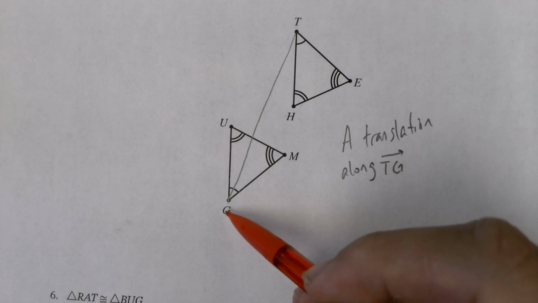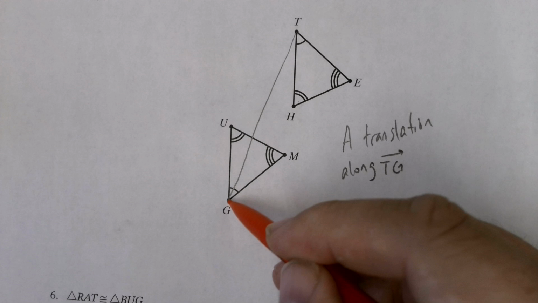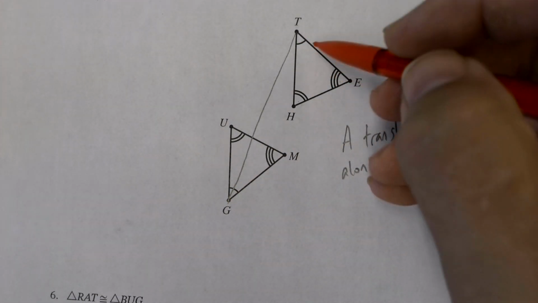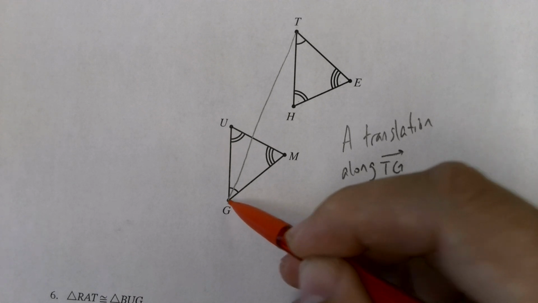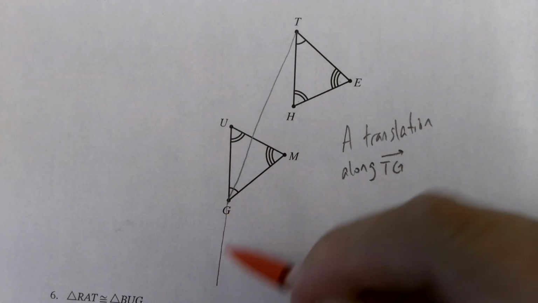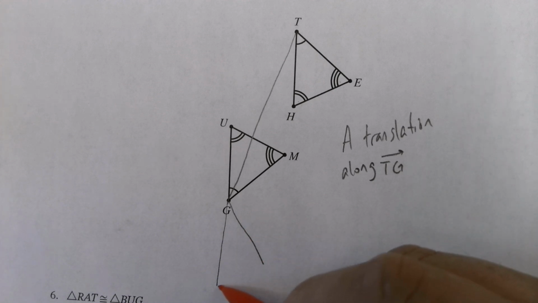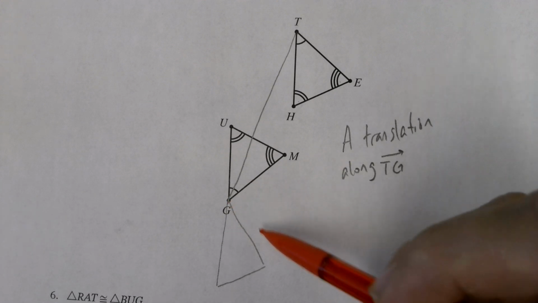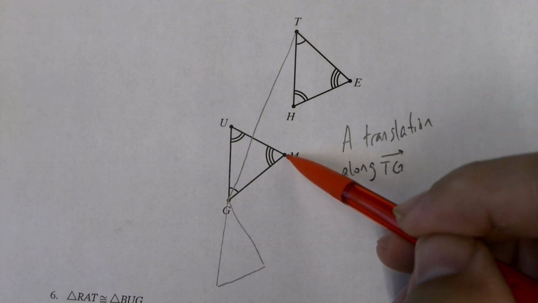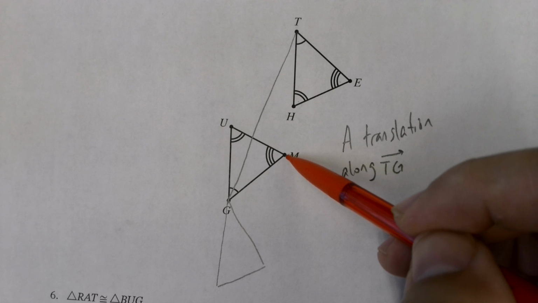Then, so we would have again, if we could draw this over here, we would have T, H, and E. Well, we don't want to rotate it 90 degrees because it would only match up to here. So if we did rotate that 90 degrees, we wouldn't be finished.